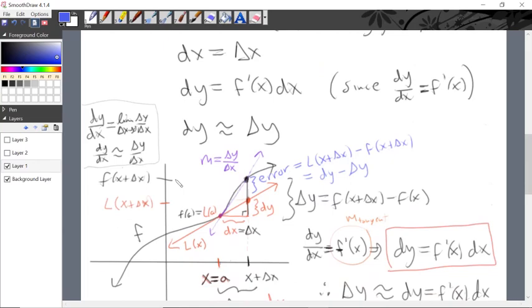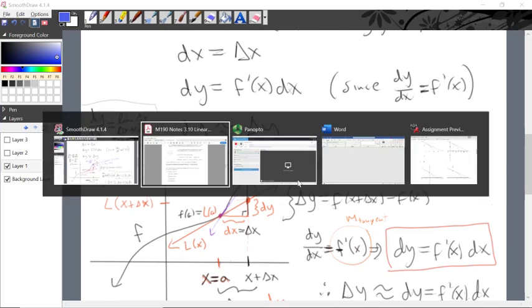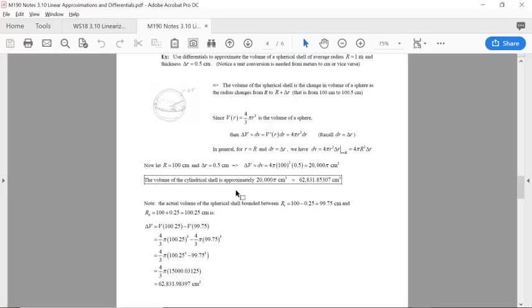Right, one way to find the actual error, okay, is to take the difference between the y value from the tangent line and the y value from the curve. But another way to find the error would be to take the differential dy and subtract the delta y from it. Okay, so in this case, we could take our dV, which is this quantity, and subtract delta V. Okay, to answer the question, how large is our error that we got? How much is the difference between these two, but also did we get an overestimate or an underestimate for what the actual volume of that spherical shell was.